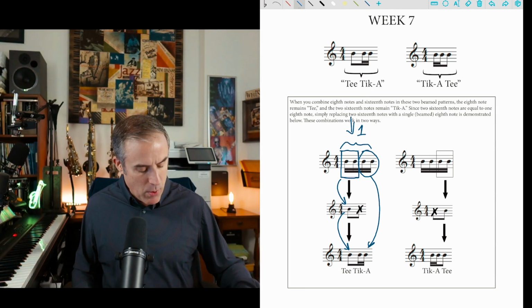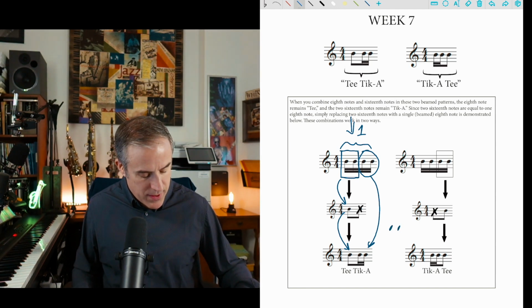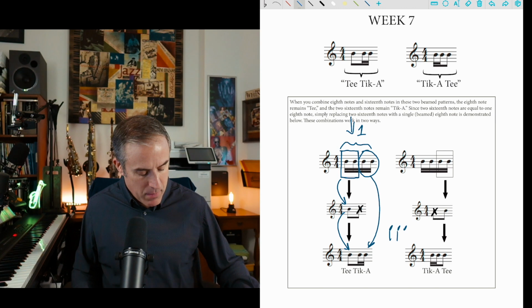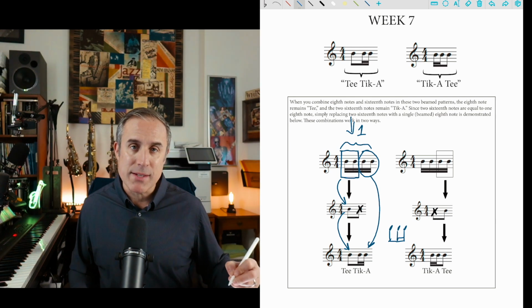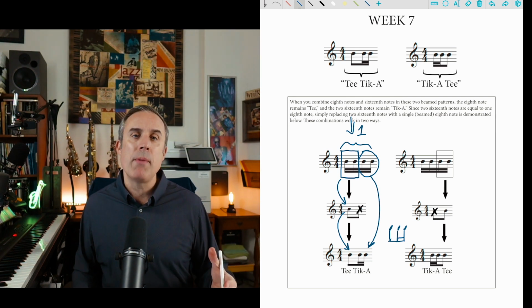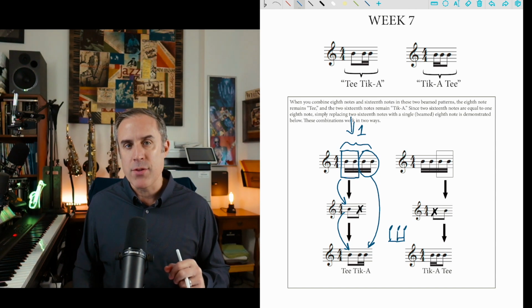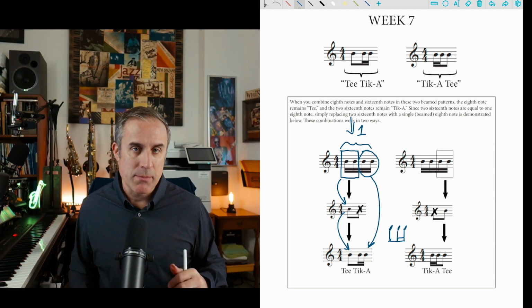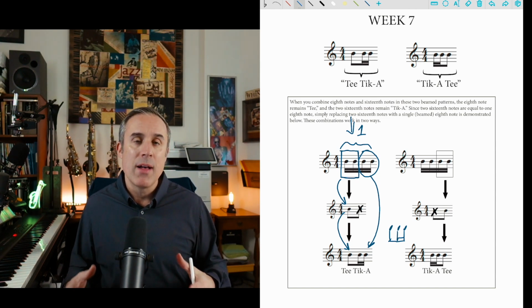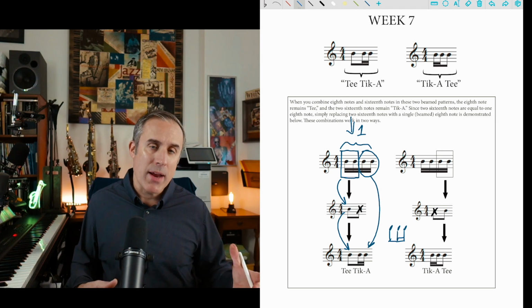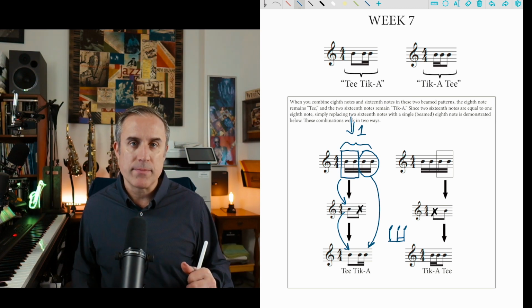Okay, now it's important to note, if I was to draw this, I have my 3 note heads, my 3 stems, I've got my single beam connecting them, then I've got 2 beams for my 16th notes. It's important to remember that an 8th note will always be 1 beam, and a 16th note will always be 2 beams. So that's how we can see right away that it's an 8th note and then two 16th notes.